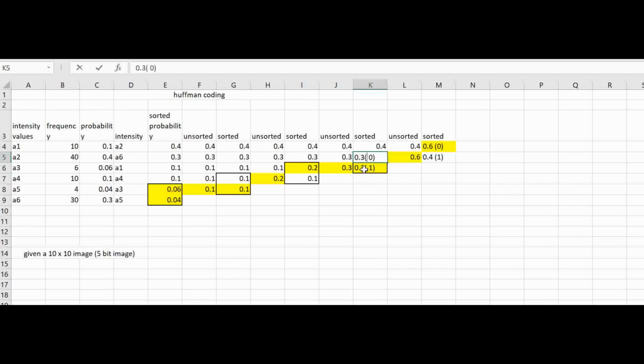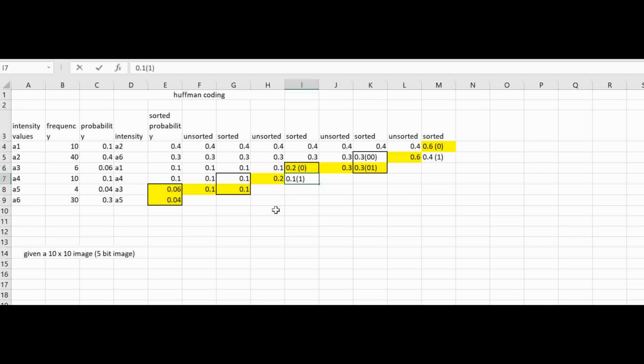Now 0.3 and 0.3 summed up to 0.6. The bit value of 0.6 is 0. So we will precede this least significant bit with the bit value of 0.6. So we get 00 and 01 as the bit values of 0.3 and 0.3. Now we will go back and check. The next summation is 0.2 and 0.1, so we need to assign bit values to this. The first step is to assign the least significant bit, so let us assign the least significant bit as 0 and 1.